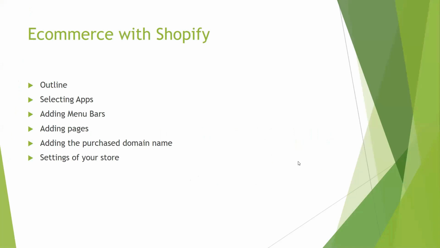So the outline of this lecture includes selecting apps, adding the menu bars. So we'll go onto your page and we will add menu bars. We will add pages. We will add the purchase domain name, and we will go through the settings of your store and organize the payment and shipping options.